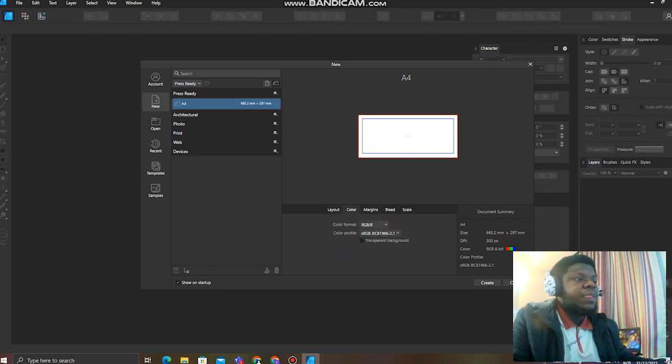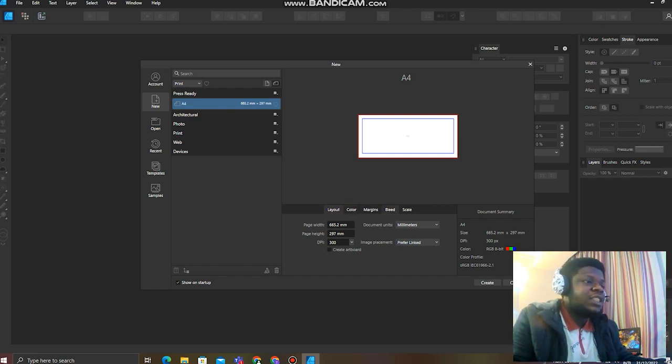Because I'm very familiar with the sizes, I'm just going to explain it from here. But if you are using 2019 to 2022, you should be seeing the different sizes here when you go to Print and everything. You can click on any one you desire, but I am going to be creating a normal standard size, that's 1080 by 1080. That is what most social media use, like Instagram, Twitter, LinkedIn, and the rest. Some of them use it for their posts.